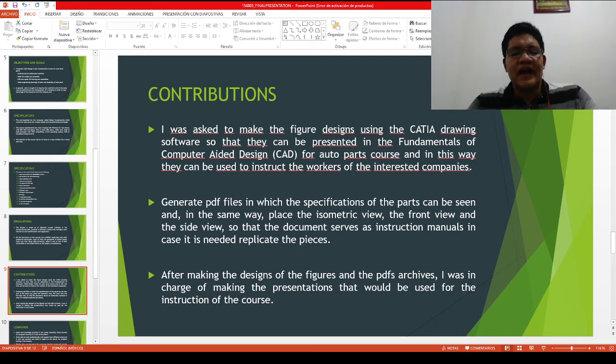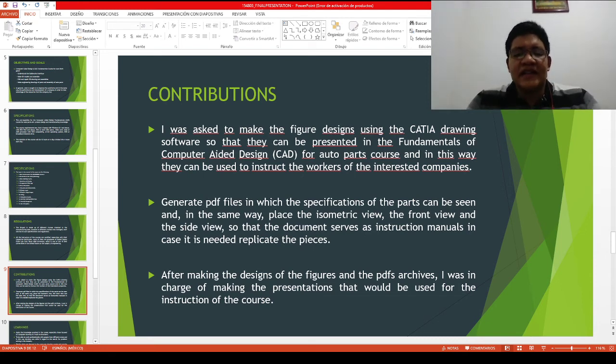I generated PDF files in which the specifications of the parts can be seen, and in the same way, placed the isometric view, the front view, and the side view, so that the documents serve as instruction manuals in case it is needed to replicate the pieces I made.